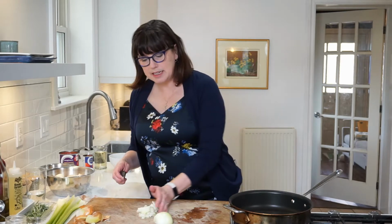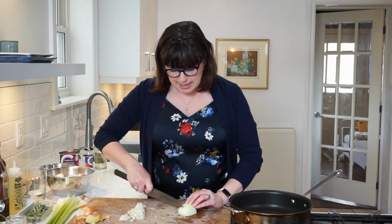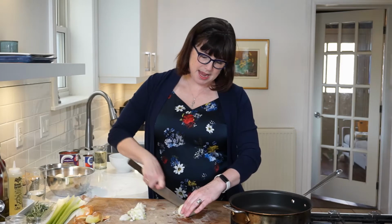For this sauce, I'm using a nice wide frying pan. It's deep and wide. And that's important because I want a lot of the liquid, the water in all the different ingredients in this dish, to evaporate and to concentrate. So it's important that it's a nice wide pan. Now this is non-stick. It wouldn't have to be non-stick. I'm going to put some oil in here anyways, but it's good to get it good and roasty toasty hot before I put the oil in. So while I cut the second half of the onion, I can just get that pan heating up.